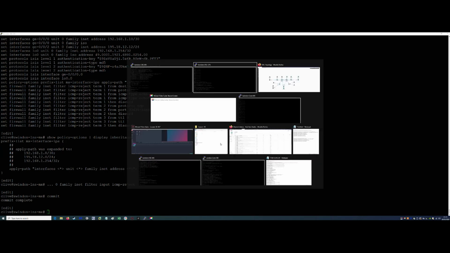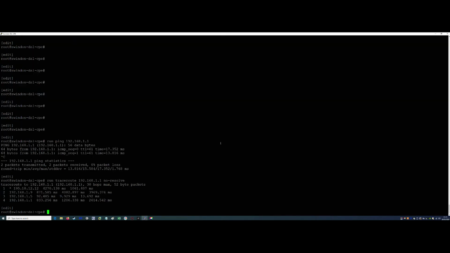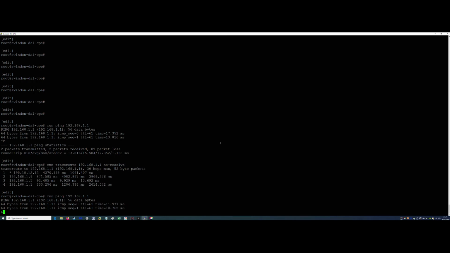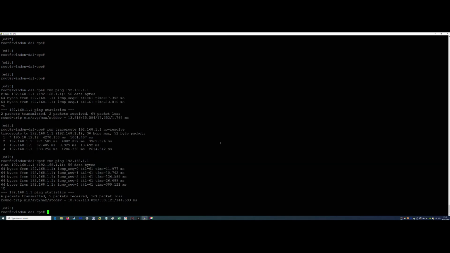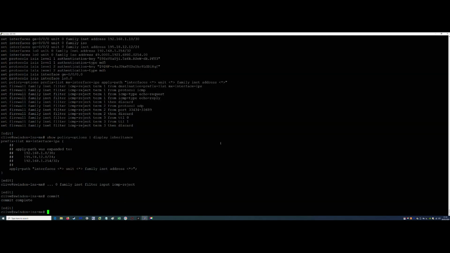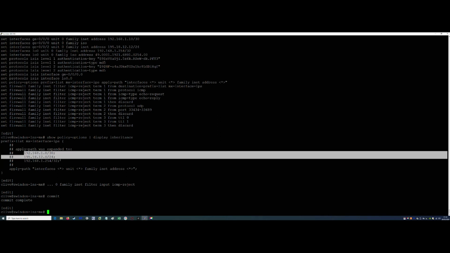So now if we go back to the CPE, okay, and we do this, this is the issue. 192.168.1.1. Okay, so even though we applied that on the LNS to the loopback interface, it does not stop any pings to any other interfaces, because if you remember the inheritance command we used, that's all we're protecting here.